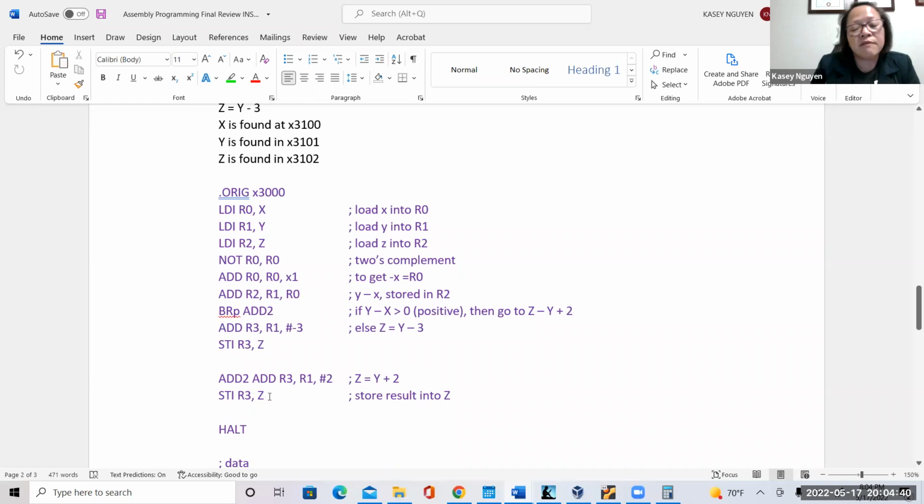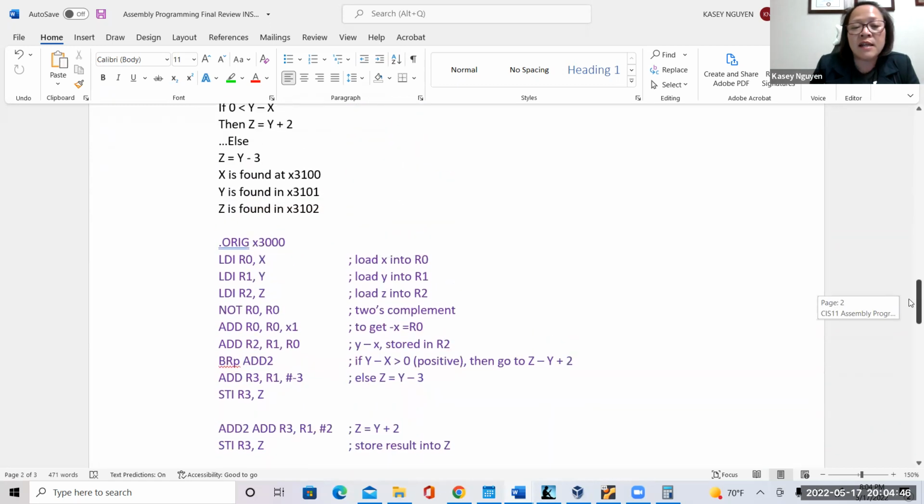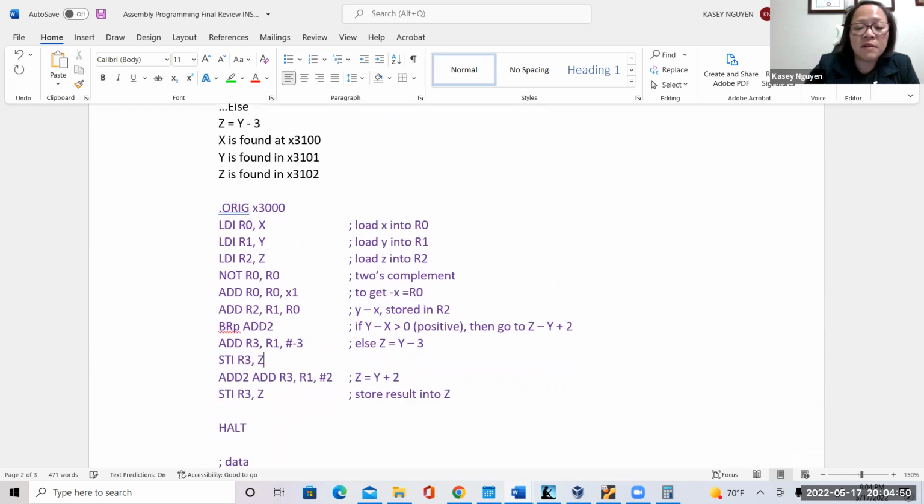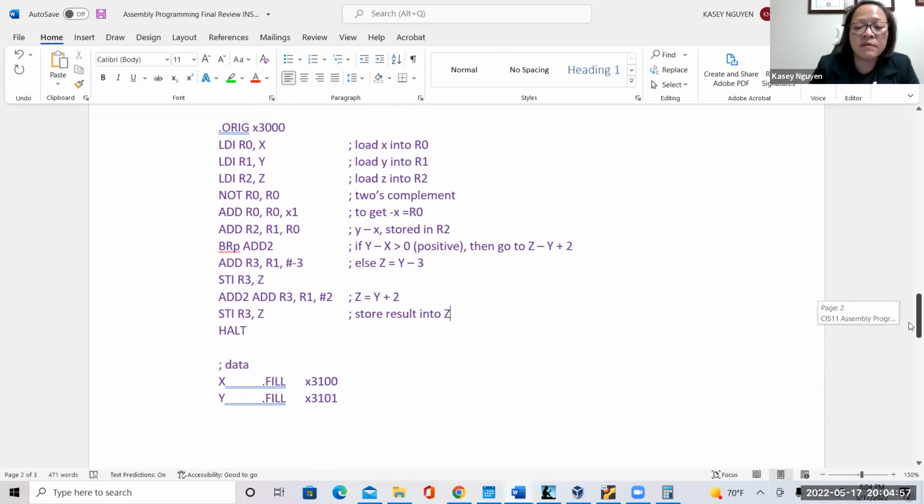Then we store it from register 3 to z and then halt. And then our data. So let me move this up a little. Okay, so you just need to fill in the .FILL.